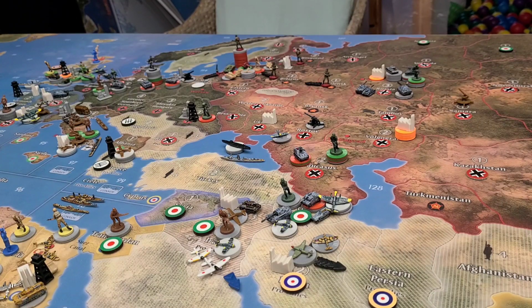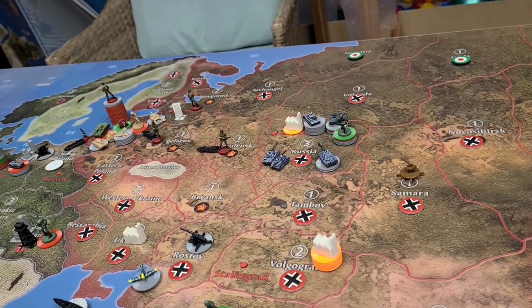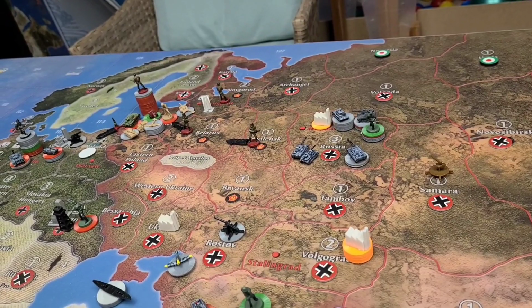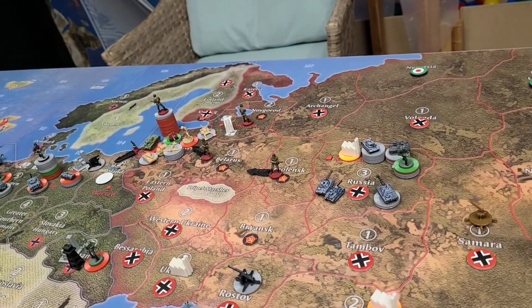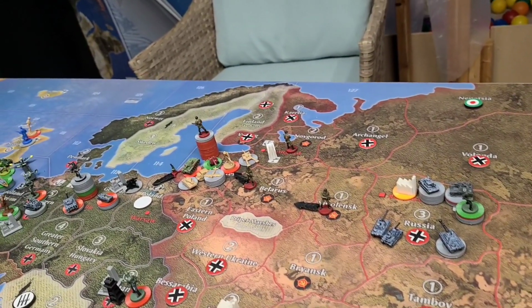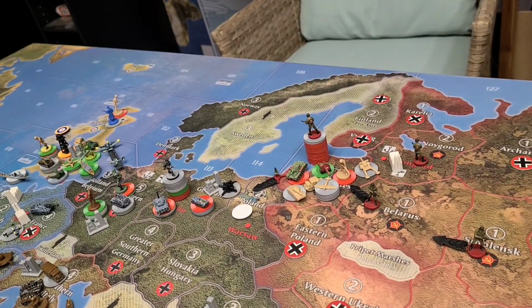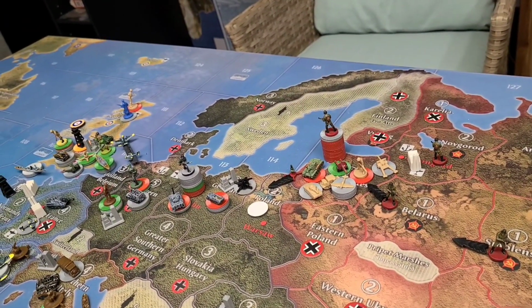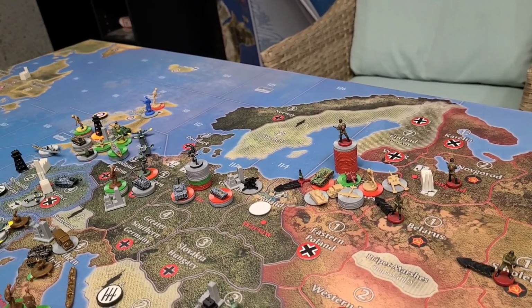So we are going to do the recap video for Soviet Union Turn 15. If you've been following this, you know that on Germany's turn they captured Moscow, and the Soviets have essentially given up on Moscow for now. But what they have is this massive stack of basically 95 Soviet units sitting there in Baltic states.